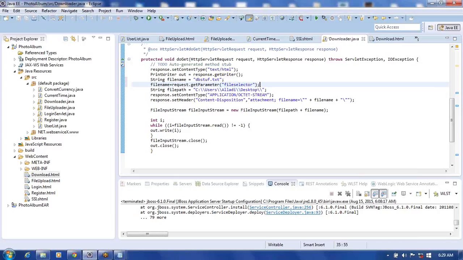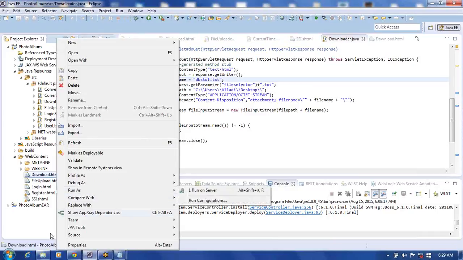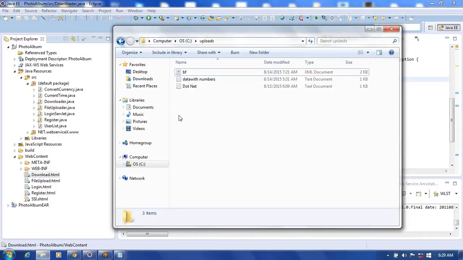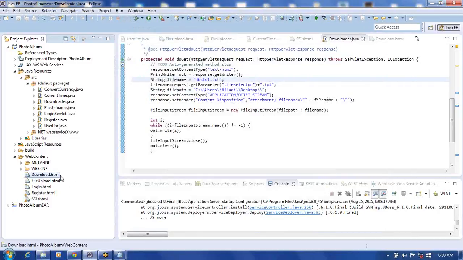With the help of that, we are going to select from the file selector. Whatever file we select, that particular file we have to take there. So file selector, followed by plus, then .txt, because that is going to be a text file I want to choose. So choose like this, then try once again to go with the download. Run as here, but before that, see in the output folder we have the files. Now try to run with this.